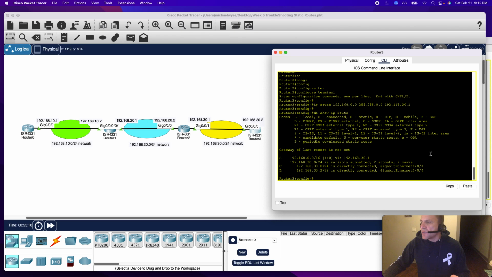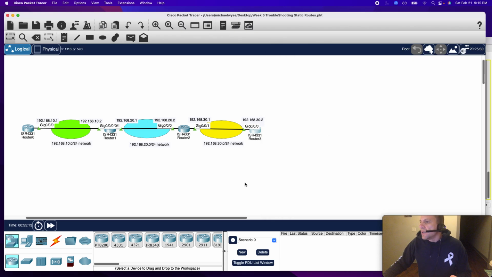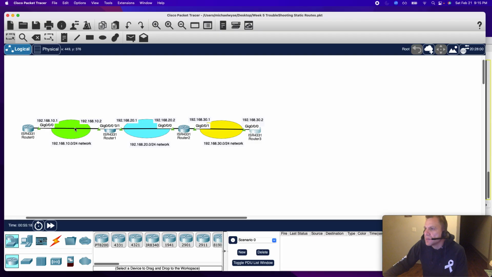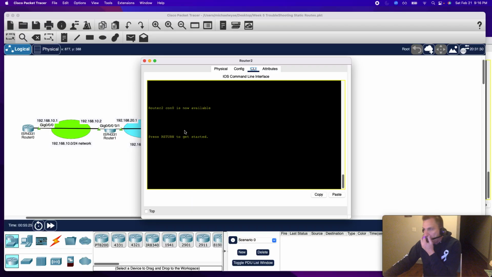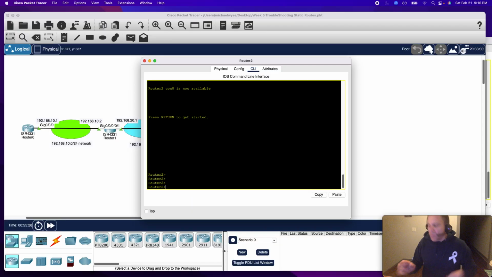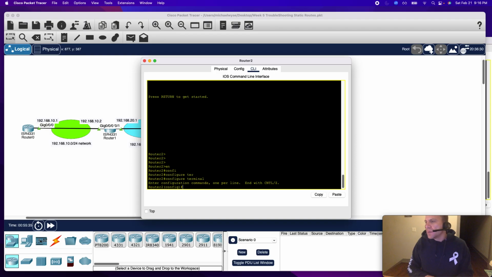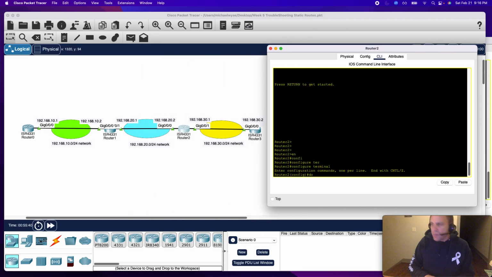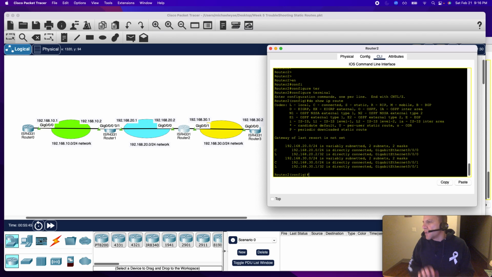This router sees both of those networks. So now we need this router just to be able to see this one. It's already got a direct connect here, so all we've got to do is get it to see that. And we should be good with one more. So we'll enable this. Configure terminal. If you want, you can even do a show IP route here just so you can see what you have to begin with.